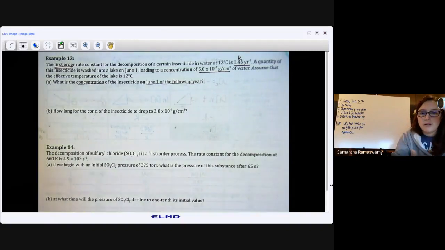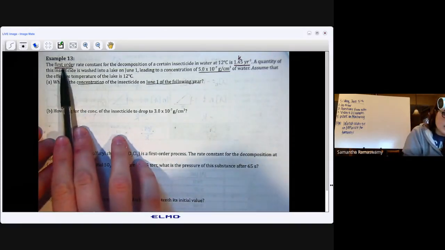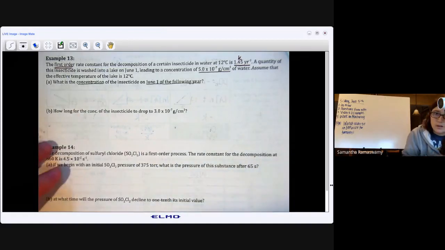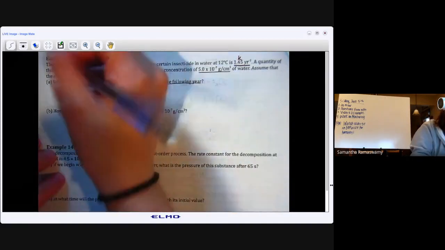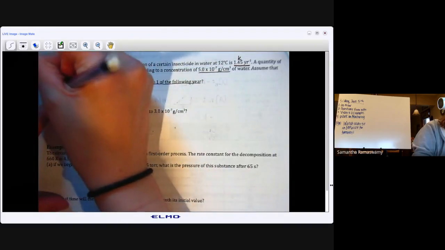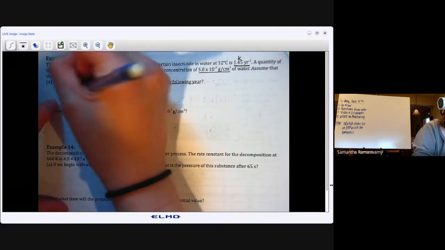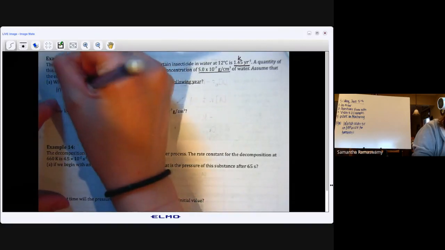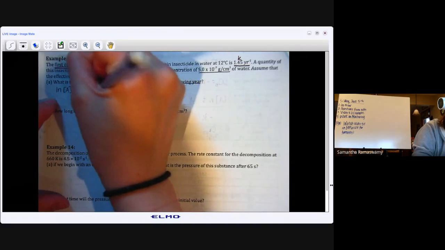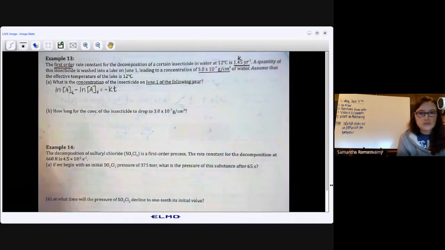Integrated rate laws are on the equation sheet. You have to figure out which one. Is it 0, first, or second order? Well, that's why it was so important that they told us this at the beginning. It's first order. So if you look at your equation sheet, remember that the first order integrated rate law is the natural log of the concentration of A after some time minus the natural log of the concentration of A initially equals negative k times t.